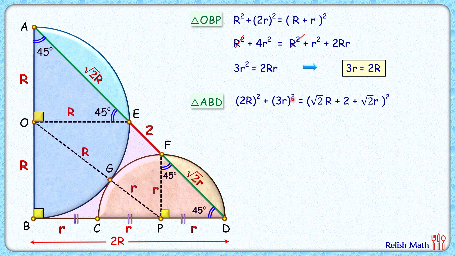Now on the left side, 3r we can replace with 2 times capital R, and on the right side, this small r will replace with 2/3 times capital R. The left side will be 2(2R)², and the right side, simplifying it, √2R + √2 times 2/3 R, that's nothing but 5√2/3 R.